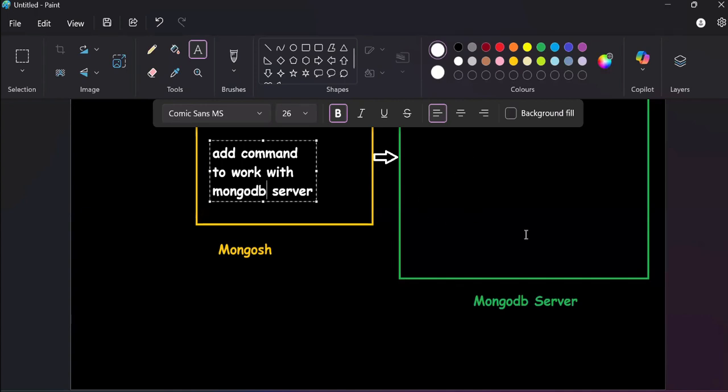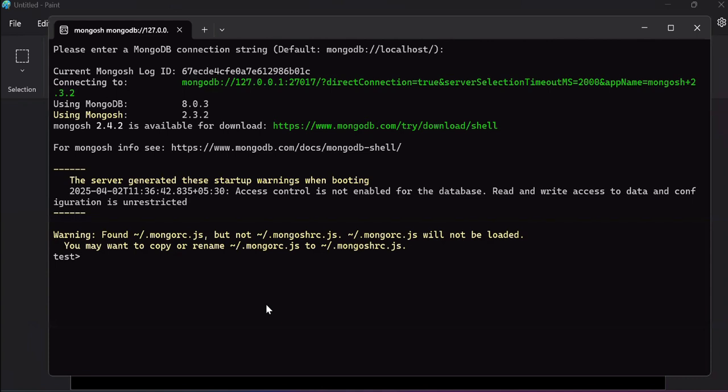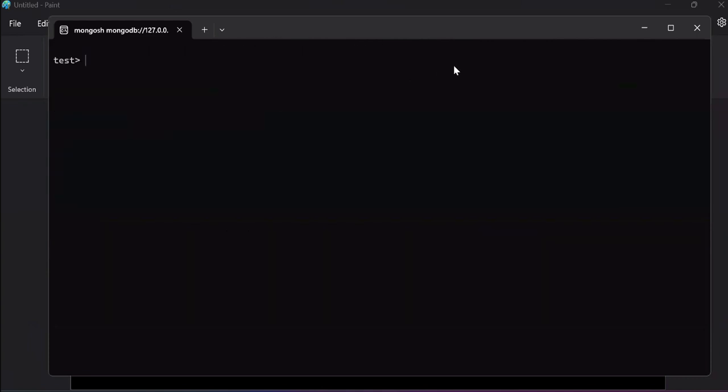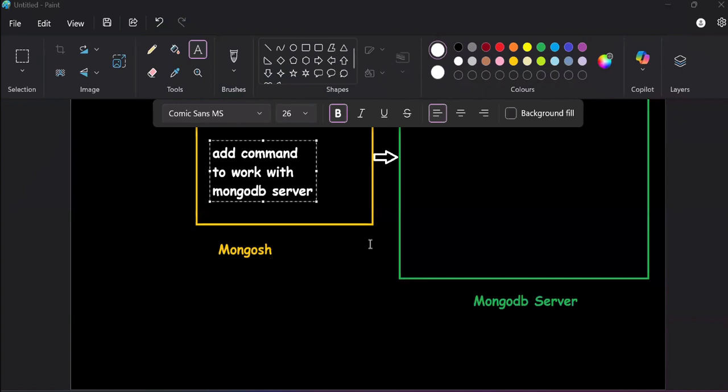To do the required operations on this MongoDB server, we are going to use commands. So you can clear it. So this is Mongo shell. If you want to close it, you can type exit and click enter, and it will be closed.